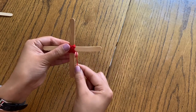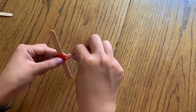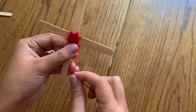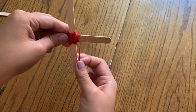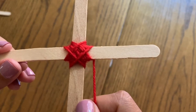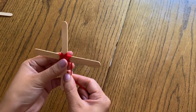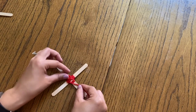And it's okay if you have to pause and go back and watch this back a couple of times. You'll get the hang of it once you start doing it. But basically you are just wrapping it around the popsicle stick just like that. And then you are turning it to the next one. So really you're doing one full wrap, because it's going around and it comes around to the front. And as it comes around the front, you're turning it. I know it seems a little confusing, but it makes a really cool pattern, and so once you get it, it will start to make a whole lot more sense. So just keep wrapping and turning. You only wrap once, and then you move on to the next popsicle stick.